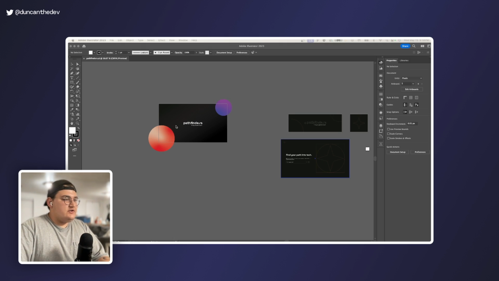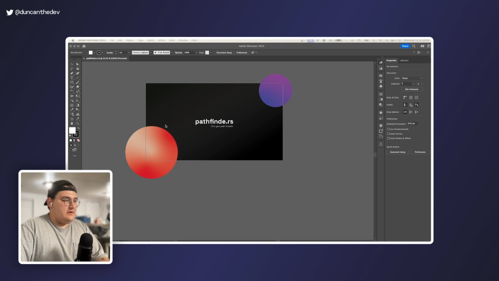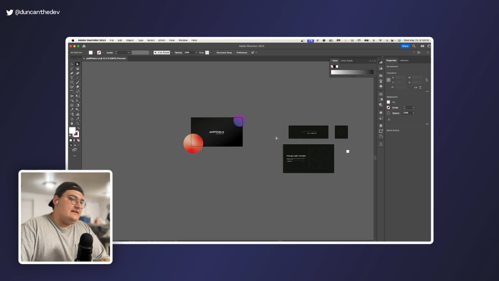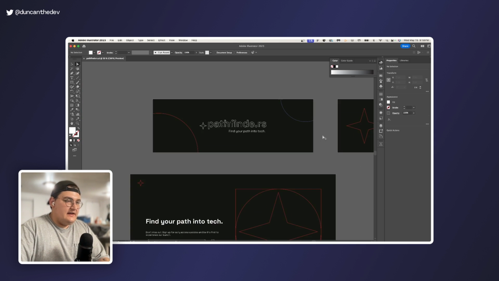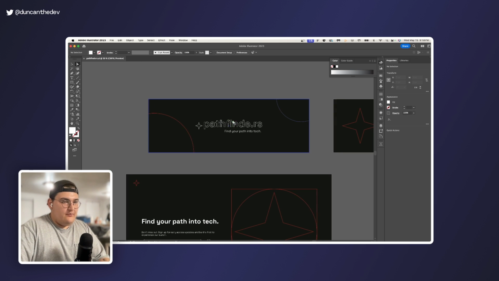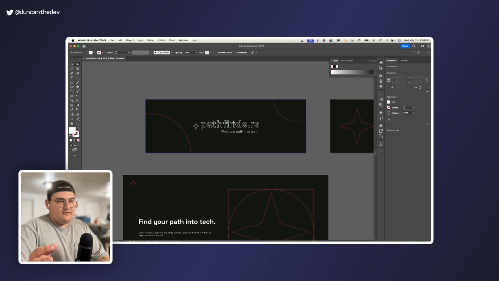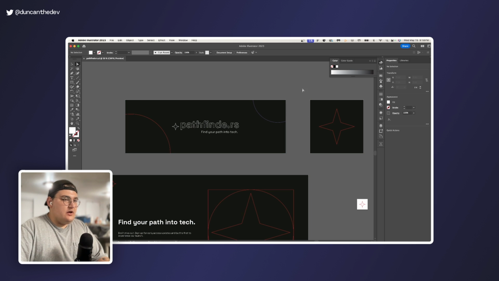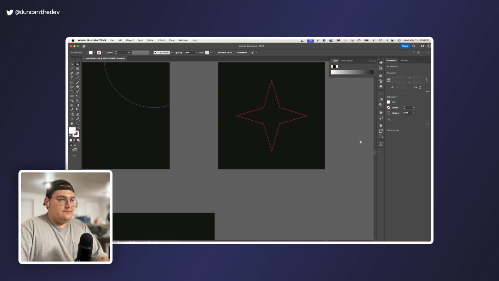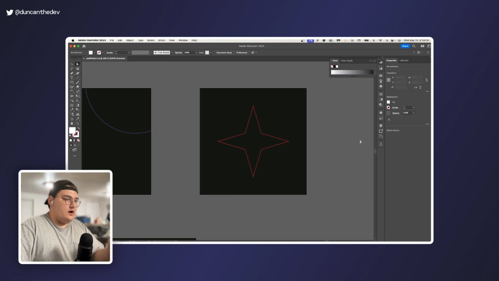So I started initially kind of going for more this vibe, like heavy gradients. I ended up playing around a little bit and came up with more of this kind of simplified line vibe. Pathfinders to me kind of invokes space and kind of dark, cool, techie things. And so my goal was to try and convey that in the design. I'm not a designer. This stuff's really hard for me. I'm very happy with how this turned out though. So this was the logo I ended up going with, just basically a simple 4-pointed star in the red.